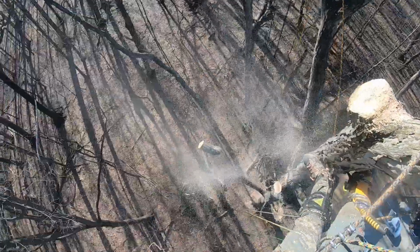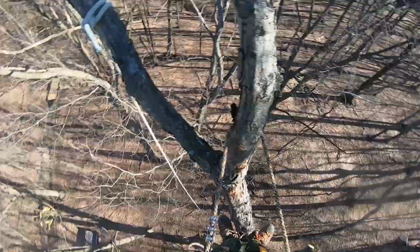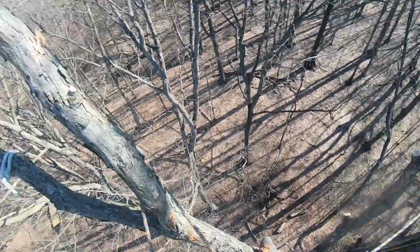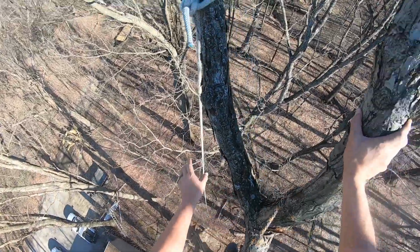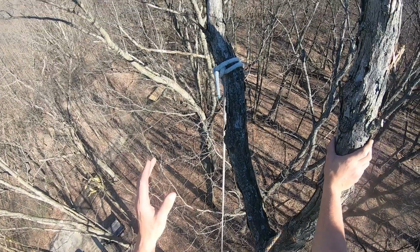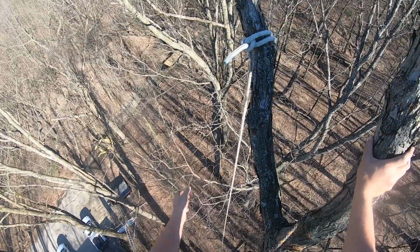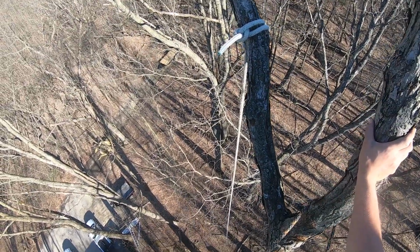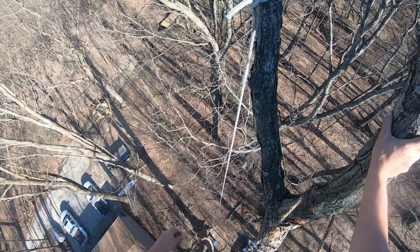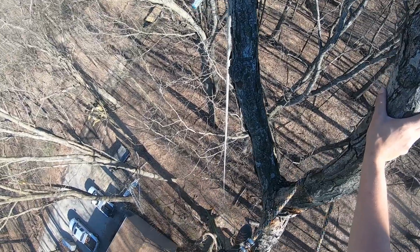Alrighty, we are over here on the far side of the tree now from where we were making those last cuts. This stuff kind of hangs out over some branches on this other tree here, and so I think there's a decent chance they'll get hung up. So what we're gonna do is tie a rope onto it while we can still reach it. That way, if it does get hung up, we've got a way to try and wiggle it free. Now, there is a chance that the rope will become a part of why it gets hung up, but I'd rather take that risk than having to go down there and untangle it.